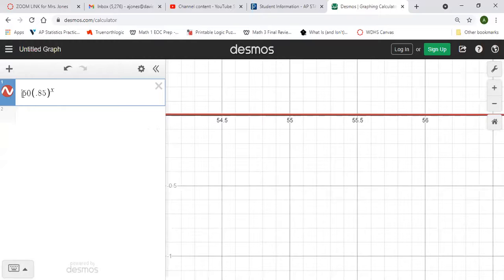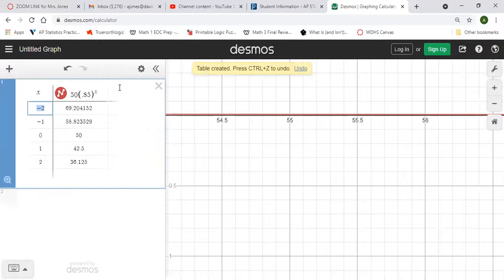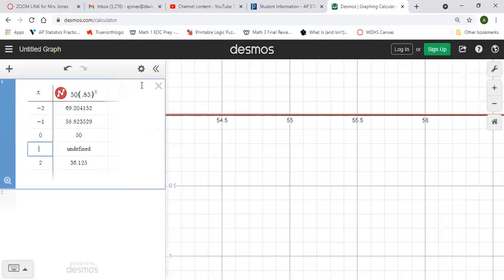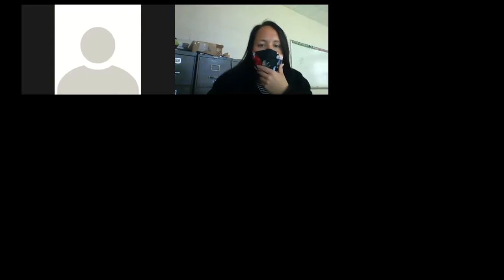The problem with the table is that it was only showing a certain amount of numbers, like it didn't go above 2. Gotcha. Go higher if you need to go higher. Wonder if you can change them. I don't know. Yes, you can change them. Let's see. Yeah, I don't really like it on this either. We end up using calculator for that. Let's do that. I thought it'd be easier on Desmos. Sorry, y'all.